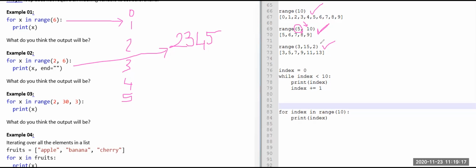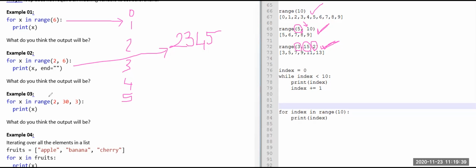Okay, so the next way is 3 numbers. 3 numbers means start from this starting number, go up until this number but don't include it, and go up every this many. This is called a step. So go up in steps of this many.